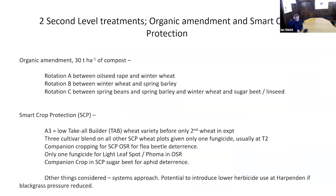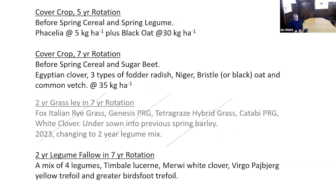Below that, a second level of treatments. We've got the organic amendment — a brought-in compost applied just once in the two shorter rotations and twice in the longer rotation. We have an aspect of smart crop protection, which is a programme that was running across the estate for several years when this piece of work began. We won't go into detail of that today — that's another piece we could have a webinar on its own. So, the cover cropping.